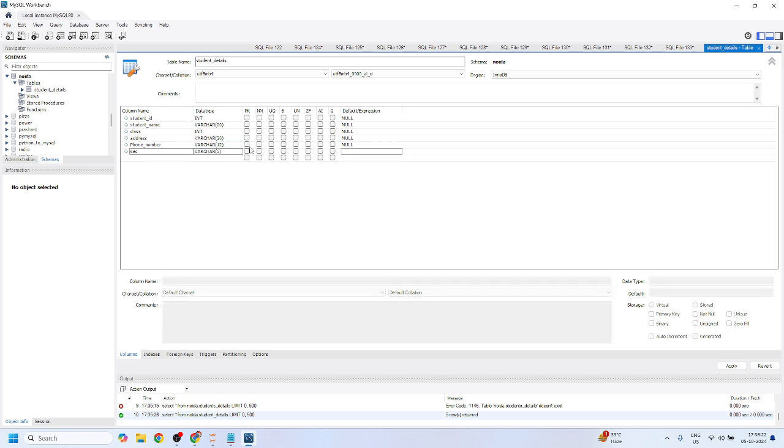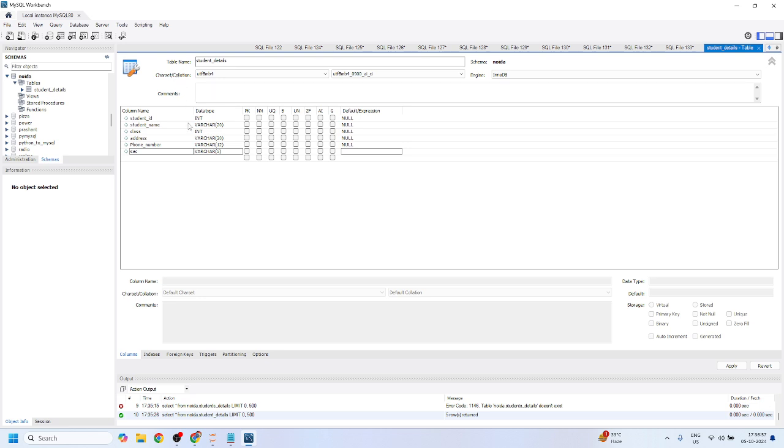Shivani and Pamit, this is called a constraint, Mohit, okay? And what exactly is the full form of these constraints given there, right? PK is called, Pradeep sir, primary key, right? NN is called not null. UQ is unique. B is binary, right? UN is unsigned. ZF is zero fill. AI is not artificial intelligence. It's auto increment. G is generated, right? It will generate values at runtime. I'll give you all the concepts related to these constraints, right?